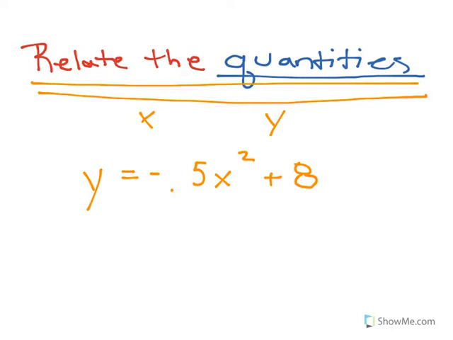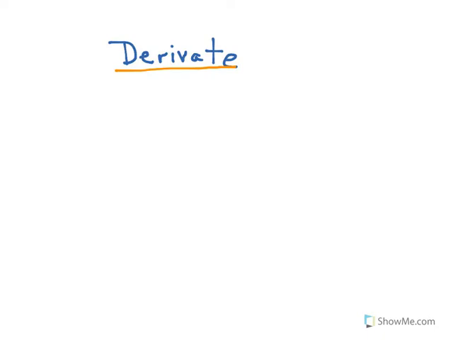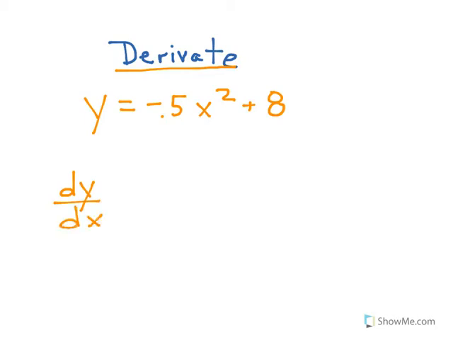So now that I have the equation and I have the relationship, I'm going to derivate. I'm going to derivate y equals negative 0.5x squared plus 8, and I'm derivating based on t. So anytime I see any other variable but t, I'm going to include d something dt. Derivative of y is 1 dy/dt, we just don't even write the 1, equals negative x dx/dt. Why negative x? Because it's 2 times 0.5, and 2 times 0.5 is obviously 1.